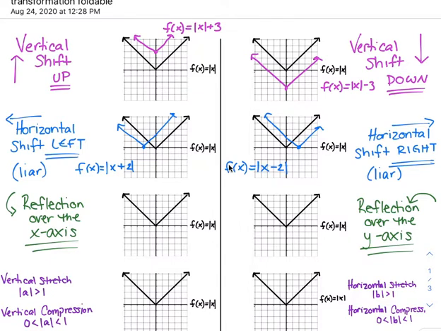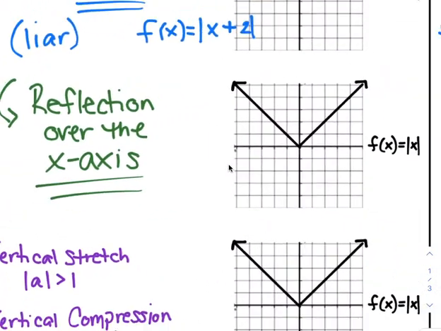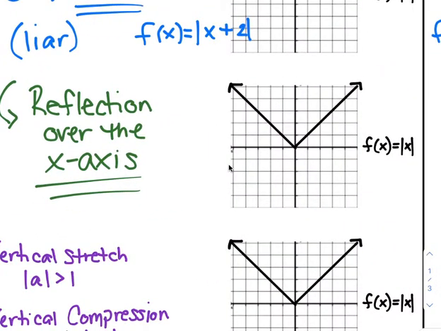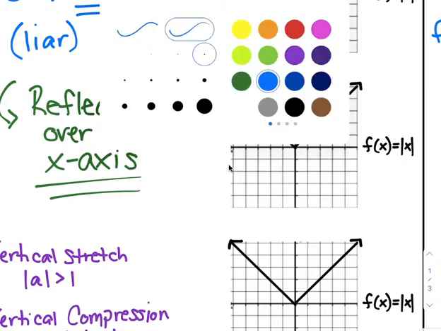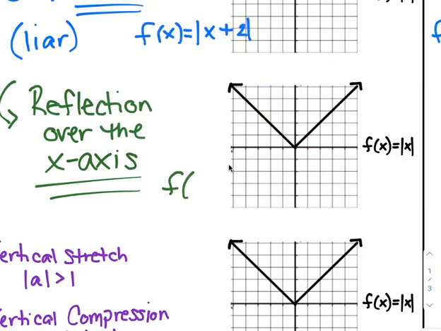Otherwise, we're moving on to reflections. Okay? All right, so when we talk about a negative on the outside of your function, remember that that's going to look something like this: f of x equals the negative of the absolute value of x. Basically, we're saying the x pieces don't change, but all of my y's are going to change. So this point is going to come down here. This point is going to come down here. This point is going to come down here. I'm taking all of those points from my absolute value and I'm flipping them.